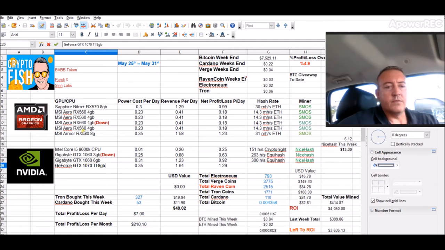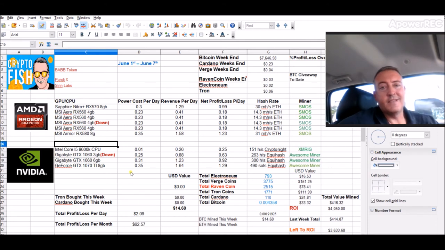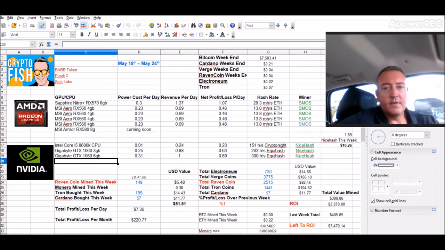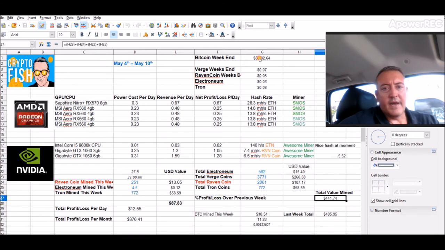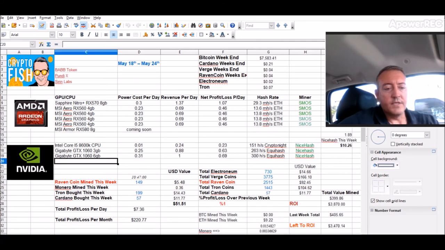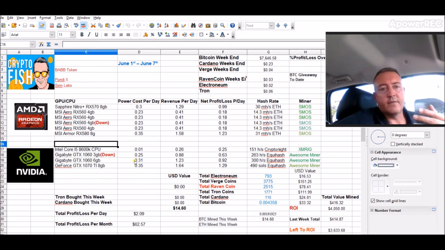But anyways, I got this 1070 Ti 8 gig that week. So 1, 2, 3, 4, 5, 6, 7. So we're still only running 7 GPUs, but I have a total of 9 at this point. So $414 to this point, week 15, and that brings us up to date, week 16, where now we're sitting at $416 value mined. But if you watch how the price of Bitcoin has dropped, 8,900 week 12, which was basically a little over 3 weeks ago, to this point today, it can get a little disheartening. But I'm not too worried about it, as I'm still holding all these coins right here.